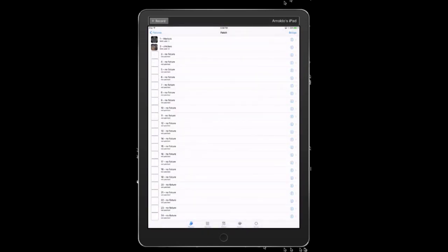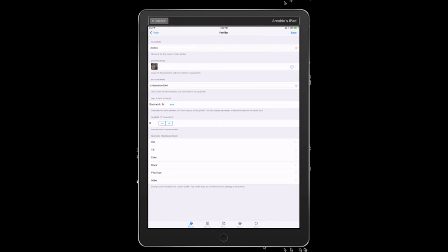I don't know why it's not saving. What the heck? What did I do here? See, I've been finding recently, Arnaldo, there we go. You've got to click it twice to get it to save properly.